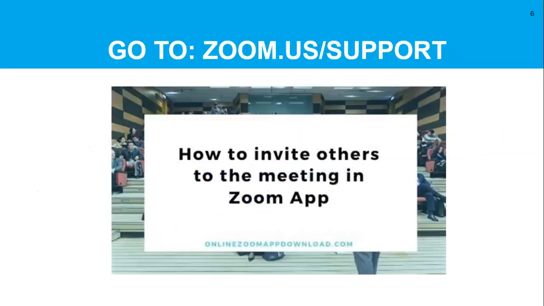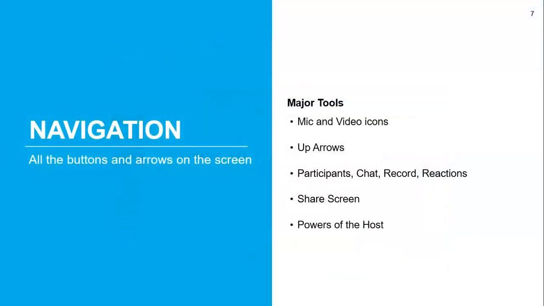Okay, so if you go to zoom.us/support, you'll find little videos like this one that shows how to invite others to the meeting in the Zoom app. The cool thing about Zoom is that you can download the Zoom app on your phone, on your tablet, on your laptop, on your desktop. So there's an app for all of that. A lot of people come to Zoom meetings, at least a lot that I'm on, just on their phone. Like Doug. You can tell he's bicycling on his bike, but he's in the meeting. Okay, all right.